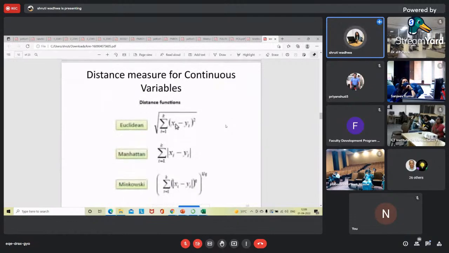Now, for distance measures for continuous variables, we have different functions which we can use: Euclidean distance, Manhattan, and Minkowski. First, look at the Euclidean one, this is the formula.